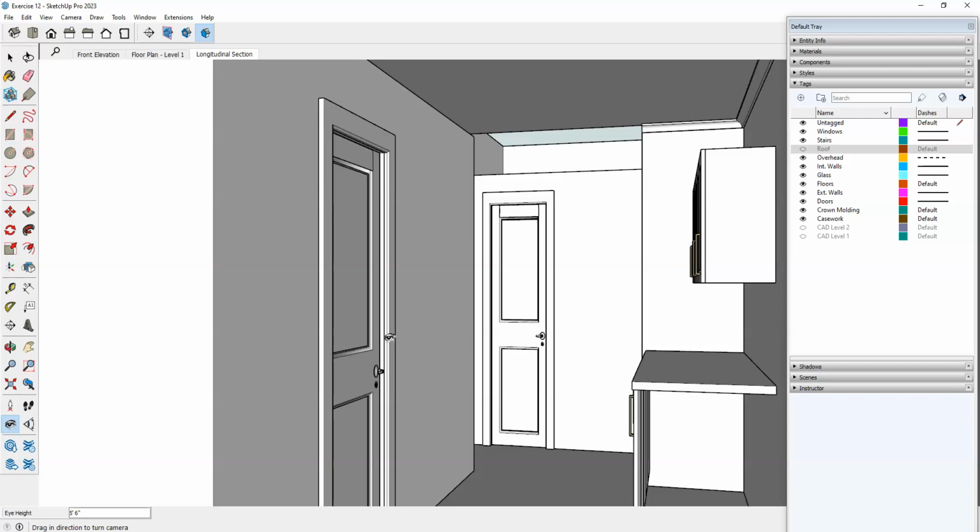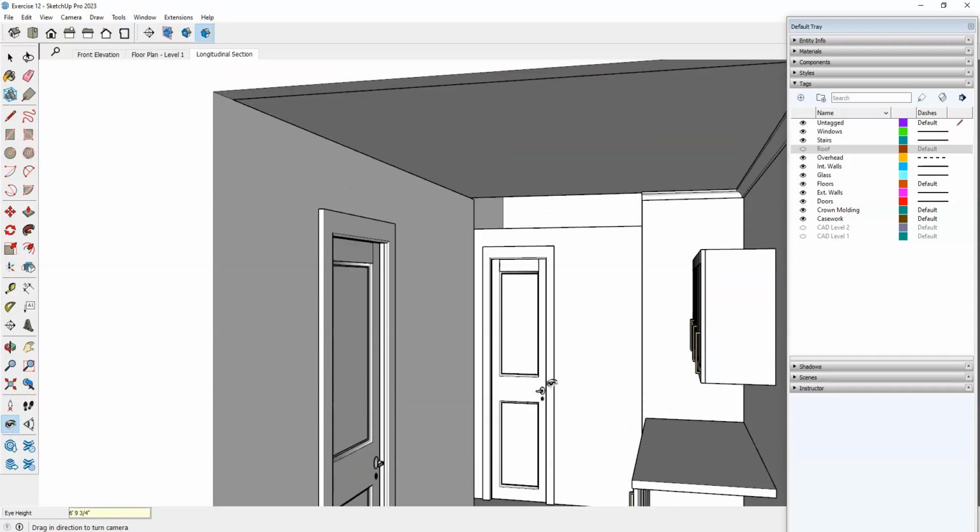So you can always change that eye height. You don't need to click into this box or anything. Just if you're on that position camera tool or one of these view tools, just type in a new height. I could even type in 7 foot, enter, and that raises me up to now looking at 7 feet. Maybe I'm a really tall person.